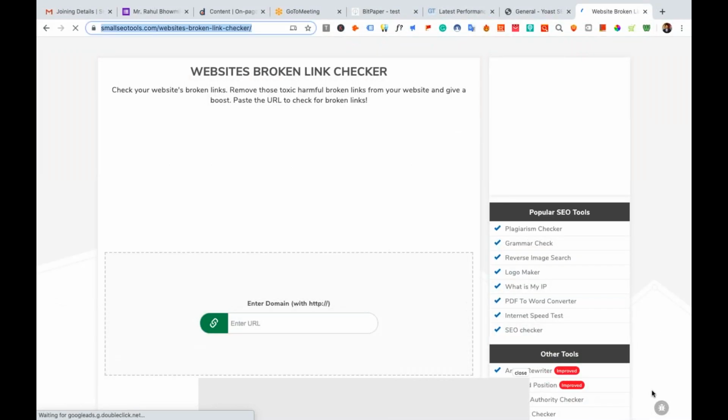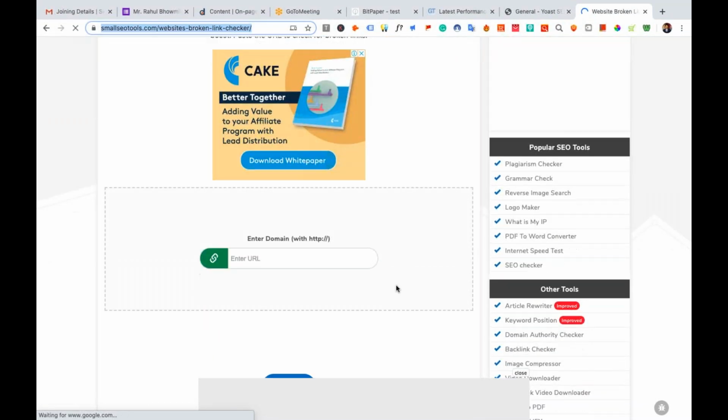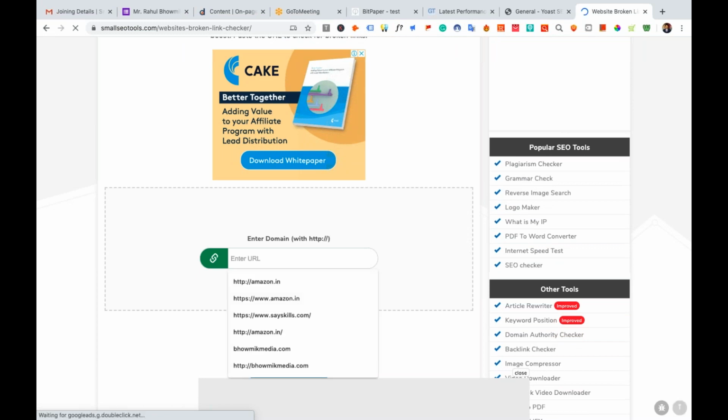With the help of this tool, I'm just sharing it in the chat box as well. You can check the broken links of any website. So I'll enter some URL.